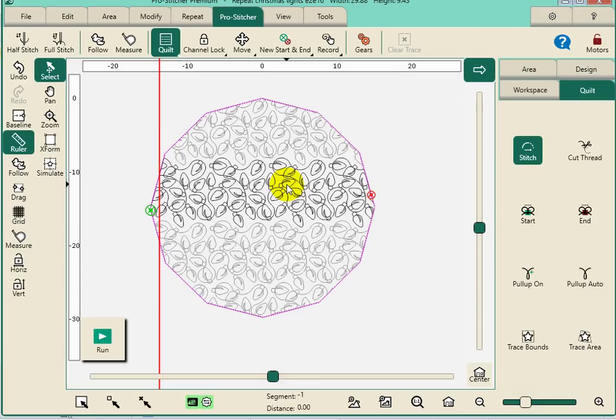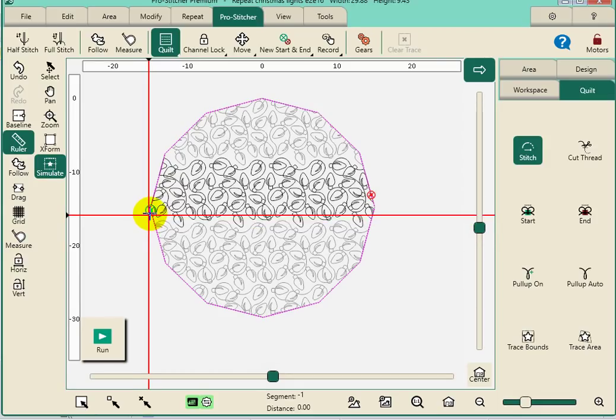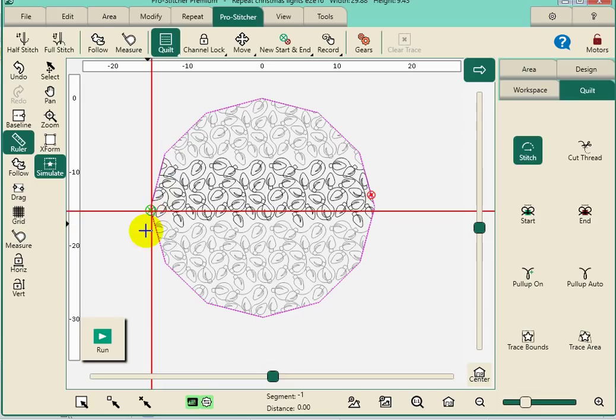I would highlight or select my second row, move my machine, go back to simulate. I'd move my machine head, and this is before I advance my quilt, move my machine head back into position, mark this, either drop a needle so that when you advance your quilt, you're marked to stop. You can use the blue tape method or whatever your favorite way of marking your second row before you advance your quilt. So now I'm at that starting point. I'm ready to go back to ProStitcher, run, and stitch out my second row.